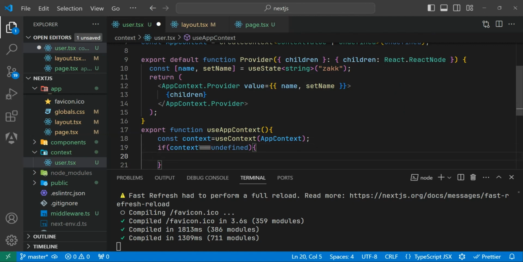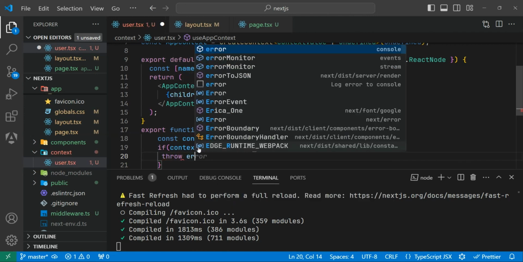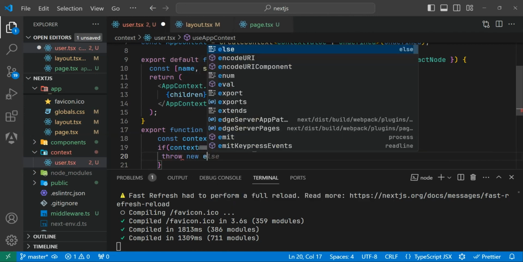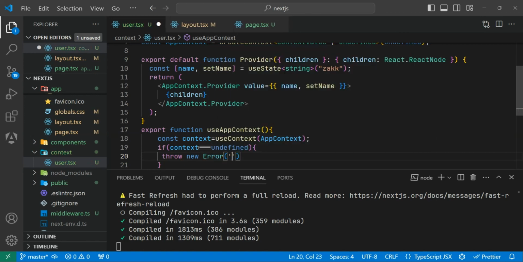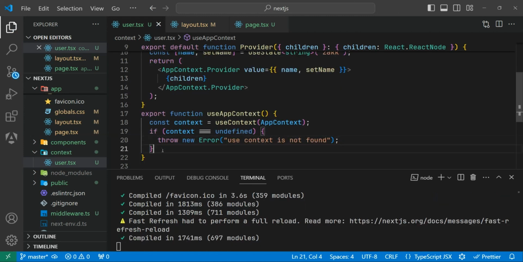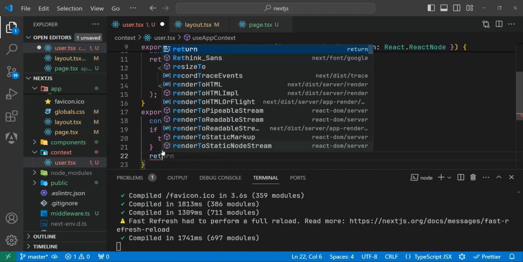Now if we try to access our context outside of the provider, it will throw an error. Let's throw new Error, and let's say useContext is not found. Otherwise we will return the context.